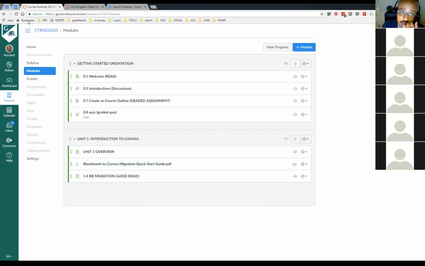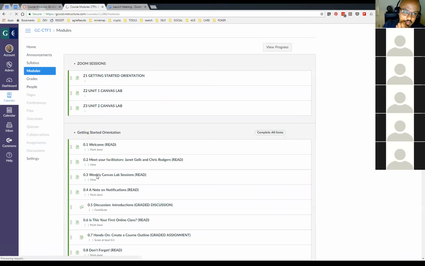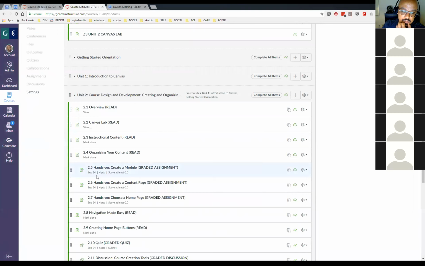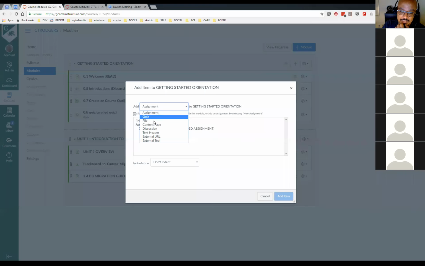One thing that I want to go through, and there was one debate that I was having with an instructor as far as items. And this was an issue in the last course as well. One of the common things that an instructor would do is if they had an item in your course outline that was like 0.welcome read, that's the page icon, that's a content page. As we've instructed, I talked about going through, adding an assignment, and then adding a content page. That's just an item that a student needs to read. There's no grade or anything attached to it.